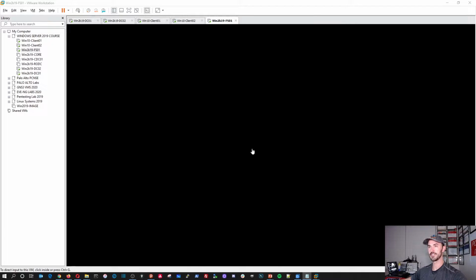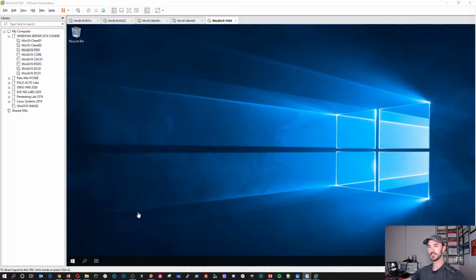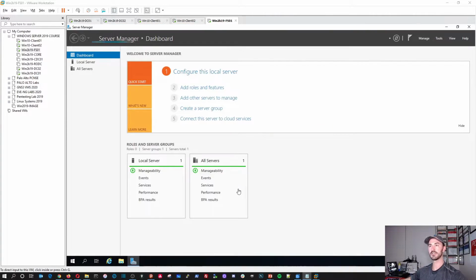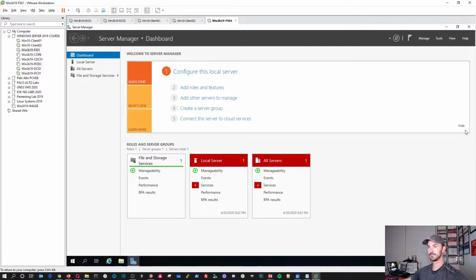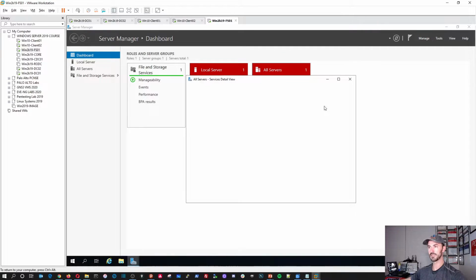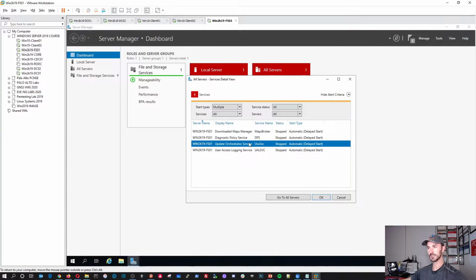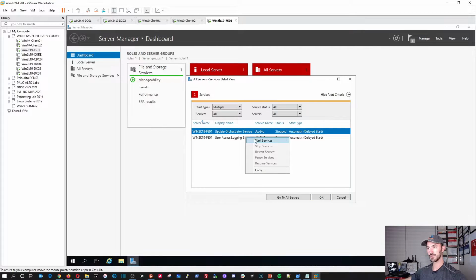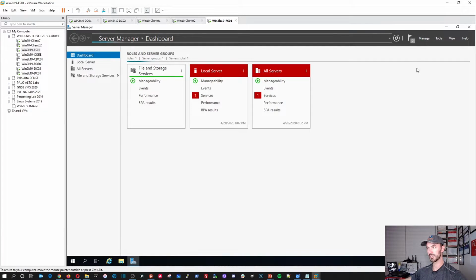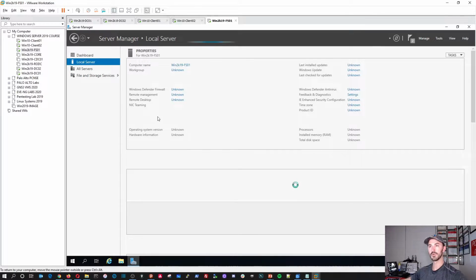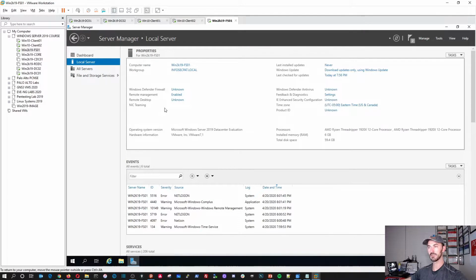so once this is up and running, we'll go ahead and open up the server manager and configure the file server. All right, we don't need this right now. And we'll check out the services really quick. We'll just go start service, start service, start service, start service, okay, refresh. So everything's green. We'll go back to local server, make sure everything is good here. Okay, perfect. All right, good.